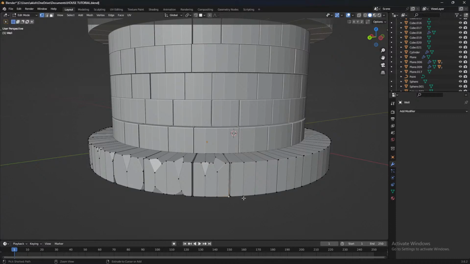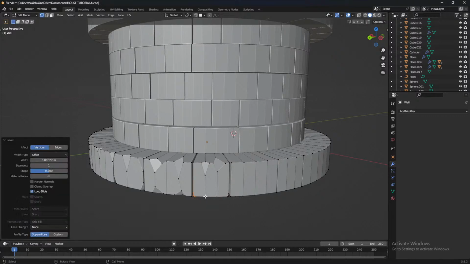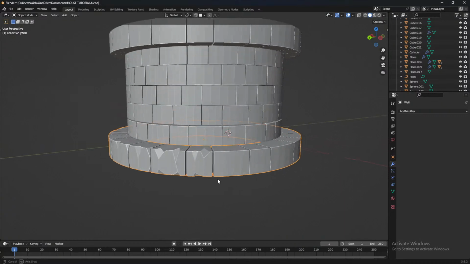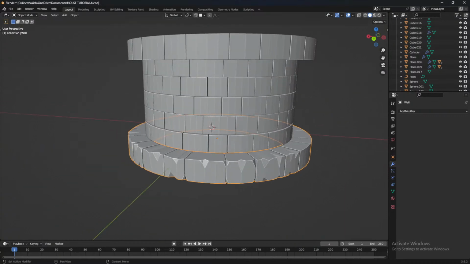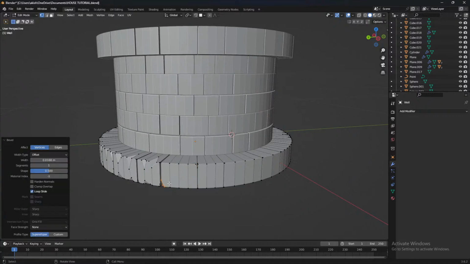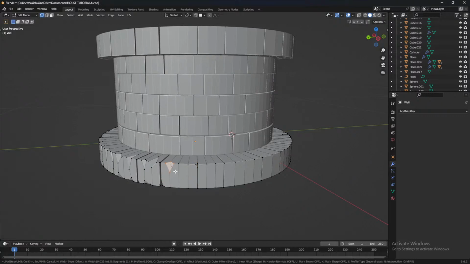Select this corner, Control V, Control V, and Control V here, and grab this right here to here. Select this, Control V, Control V, select this, Control V, and grab this down.